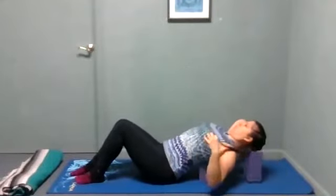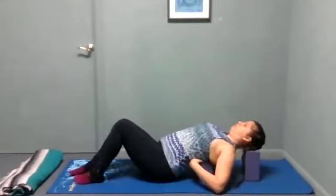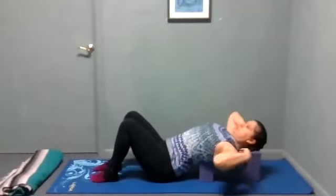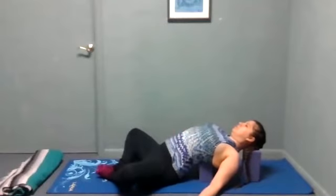So Veronica is doing the two block thing. If you don't know what I mean, you could take a look at Veronica. She's highlighted for you. Veronica, come on up for one second so they can see how the blocks are. So there's two blocks, one behind the heart, one behind the head. And as she lays back on these two blocks, it's going to give her a nice lift.